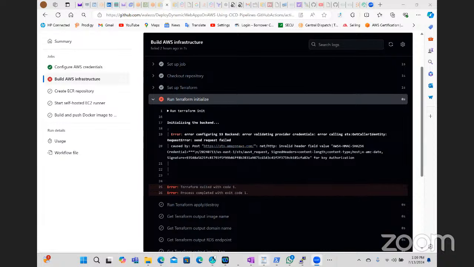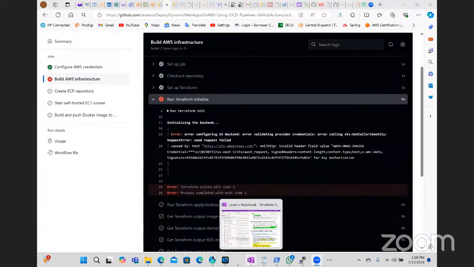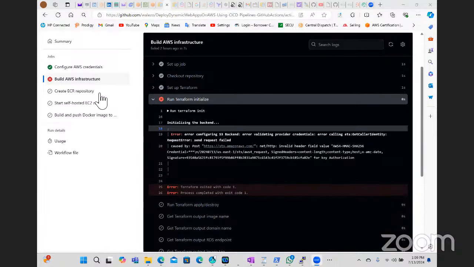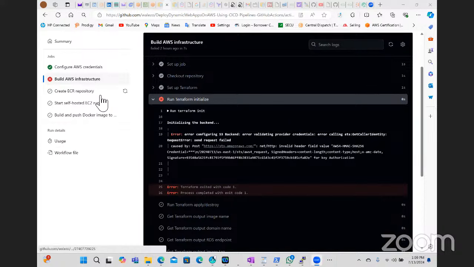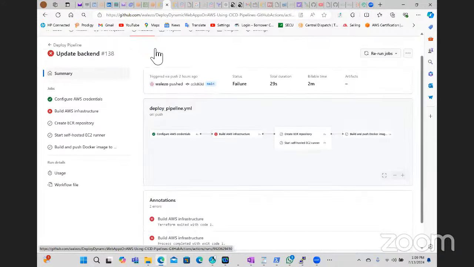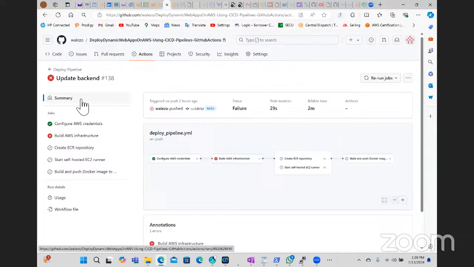So go back to your GitHub Actions homepage. I'll show you how to do it and you can just do it. Go back to your summary, click on summary up there, then click on settings.